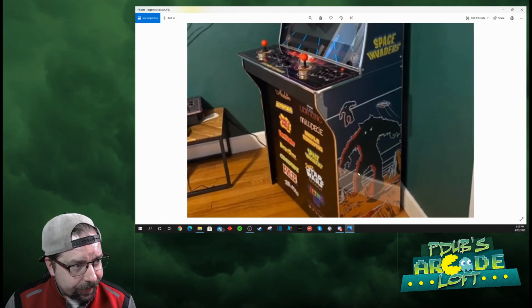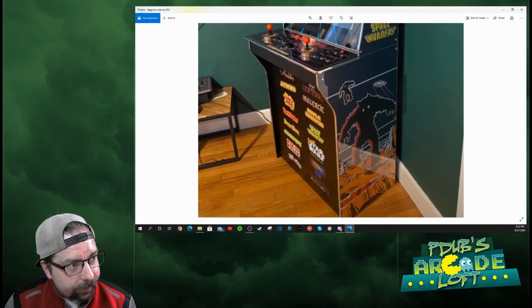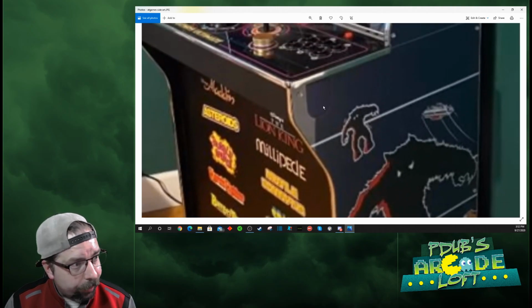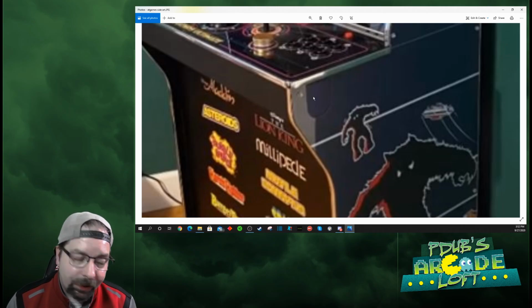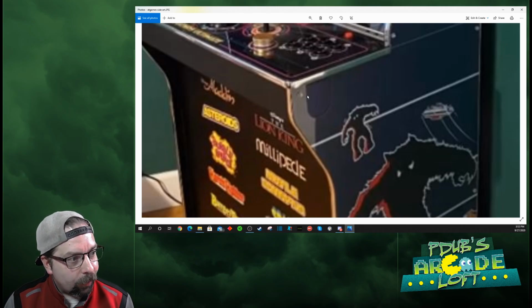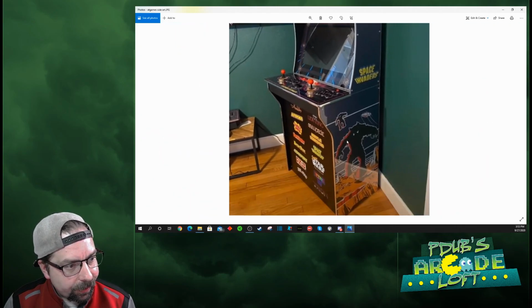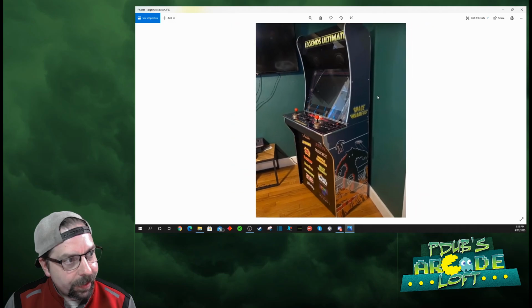As you can see here, this is a Space Invaders, and it's only on the side panel. And you'll notice right here, they have a nice little cutout for where your pinball buttons are going to go, so you don't have to take your pinball buttons off and on. It looks like the artwork in the acrylic is just going to fit directly over it. And as you can see here, it kind of fits. Now, I do like how they filled up the artwork here on the bottom. It just says Space Invaders here, and then we have this great big empty space.